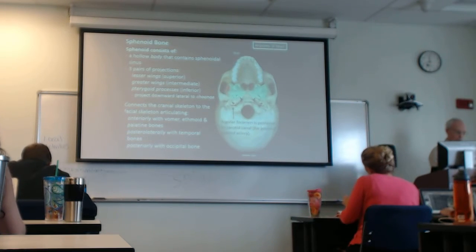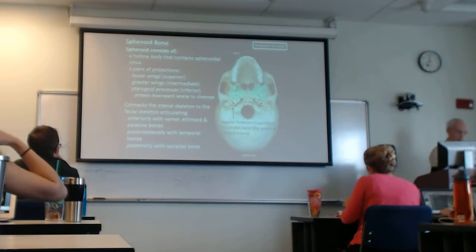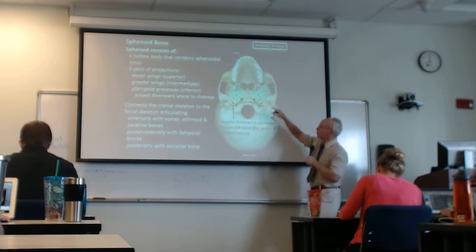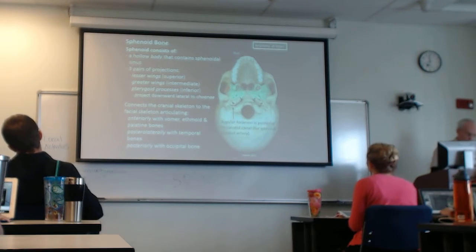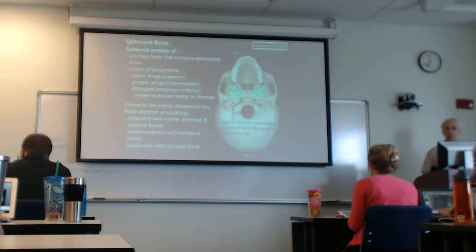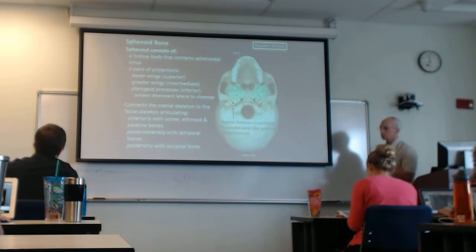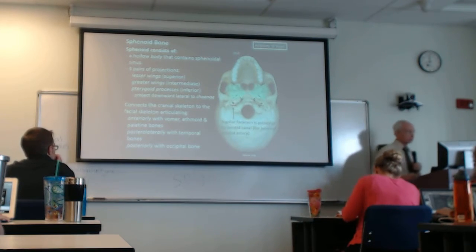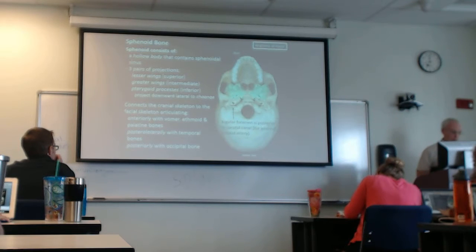We really don't have a very good view of the lesser wing here because they're on top. But these are the pterygoids here. Pterygoid just means wing-like, shaped like a wing. And the pterygoid process that you see extending inferiorly there is entirely for muscle attachment. In fact, you could probably guess what muscles attach to these pterygoid wings. What do you recall from your earlier study, the muscles of mastication? Yeah, the pterygoids, they're going to attach there. You can see the choana again. You can see the maxilla and the palatine bones as well.